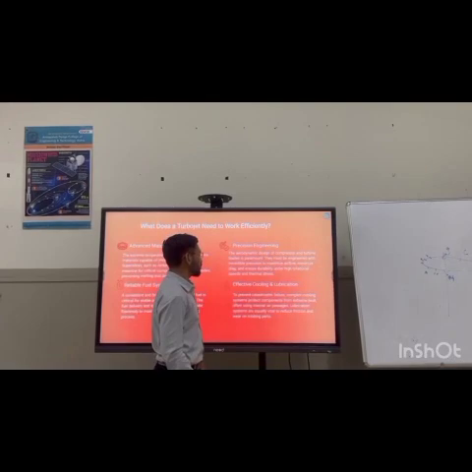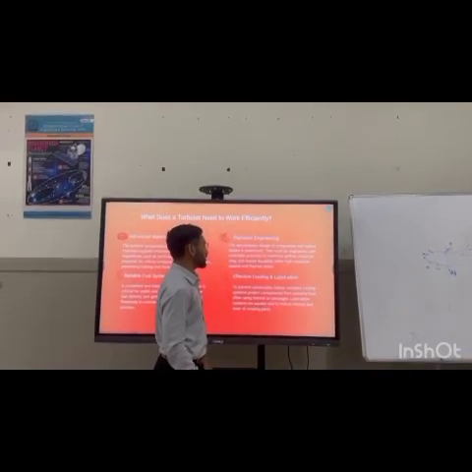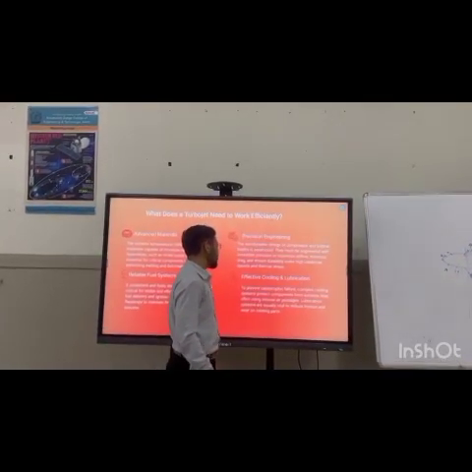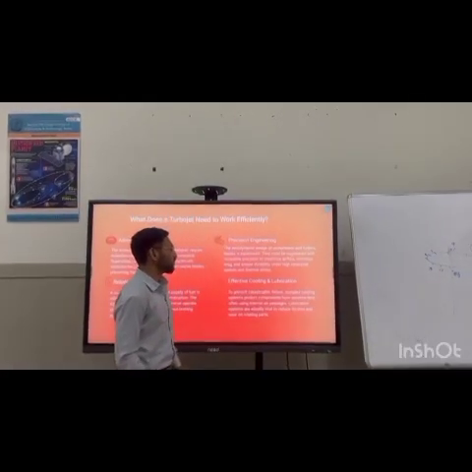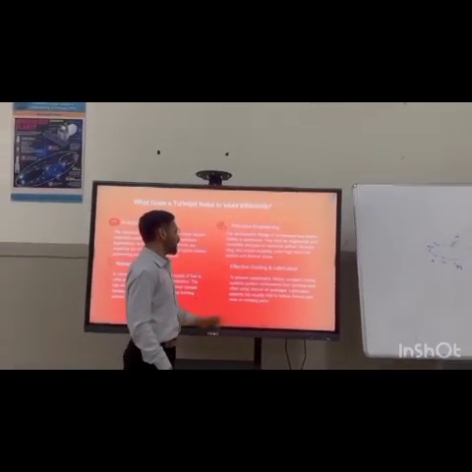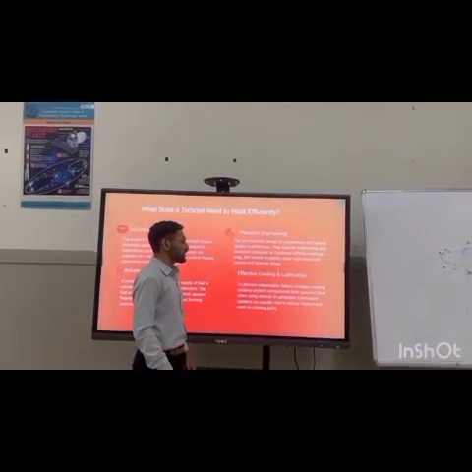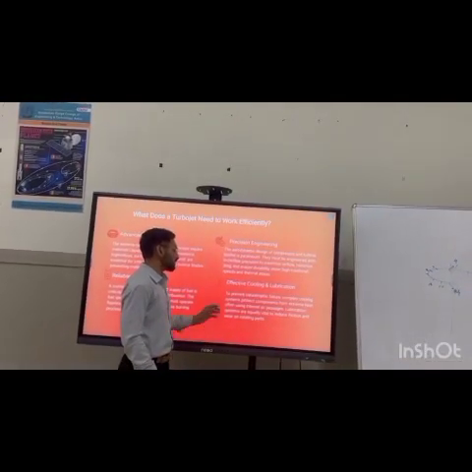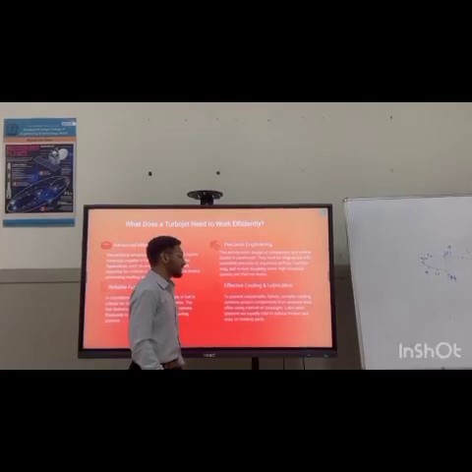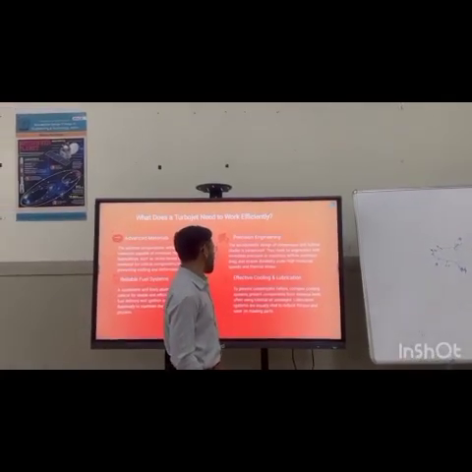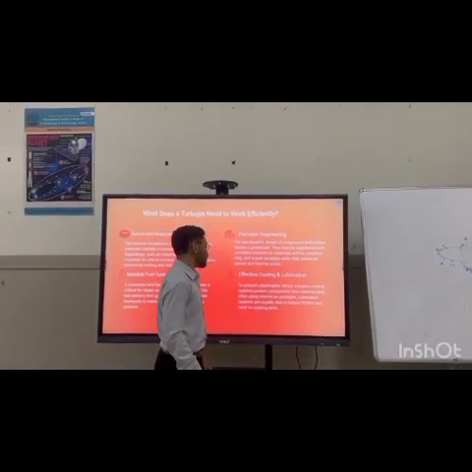Effective cooling and lubrication: to prevent catastrophic failure, complex cooling systems protect components from extreme heat, often using internal air passages. Lubrication systems are equally vital to reduce friction and wear on the rotating parts.